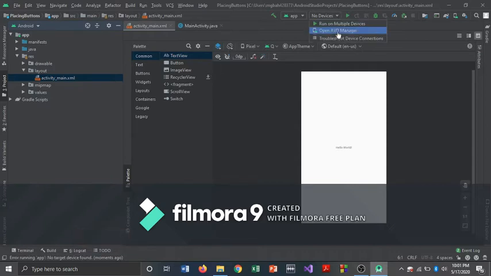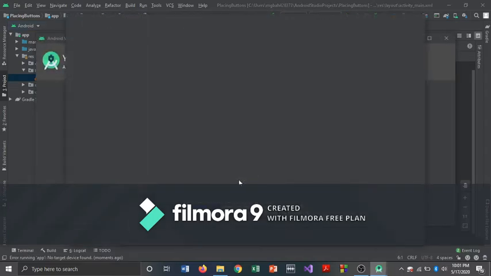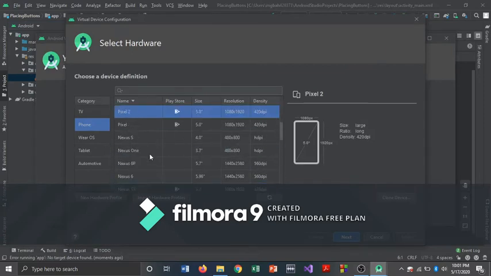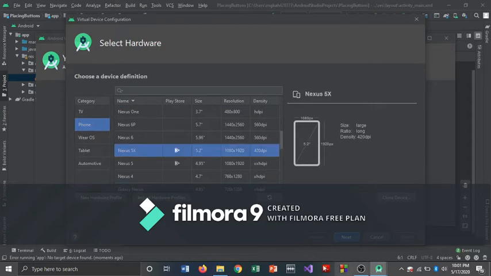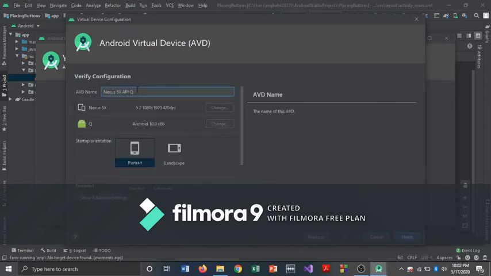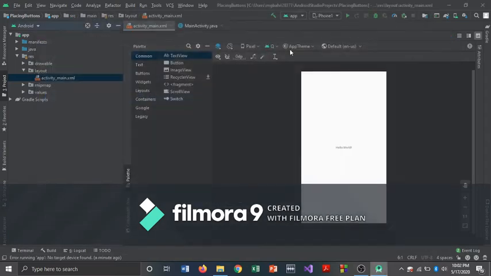So you're gonna click on No Devices, click Open AVD Manager, create a virtual device, and then basically browse through one of these phones. They more or less do the same thing. Then name it phone one, and you're done. Then click run again. Click play.